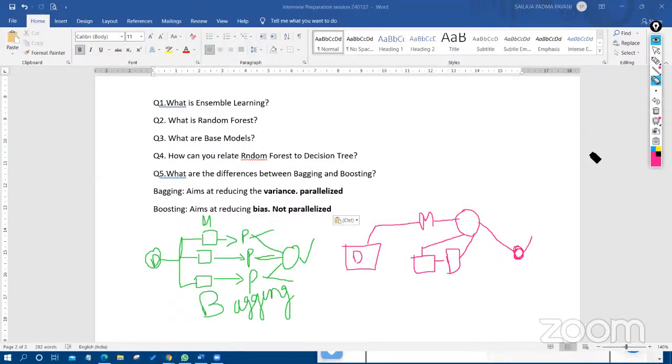Are you getting my point? So again, if you see the accuracy, is it satisfying or not? Here it is not satisfying, so you come to this one. Here also it is not going to satisfy. Then again, you build a model depending on this. From this again you build a model.